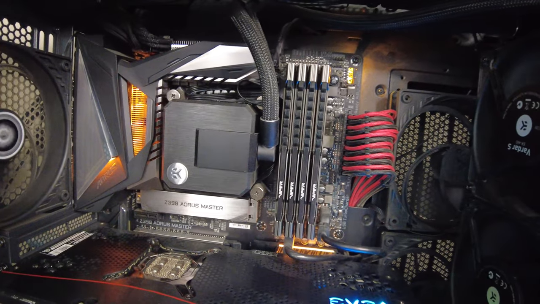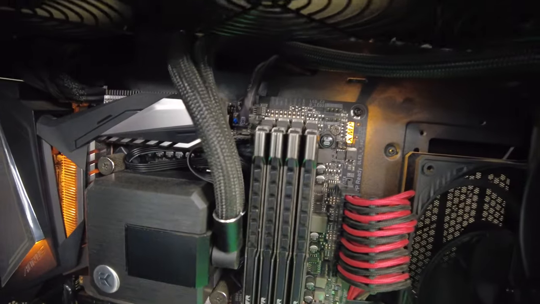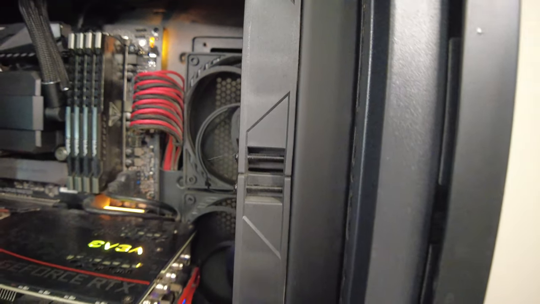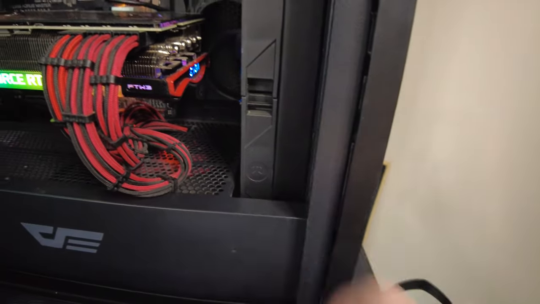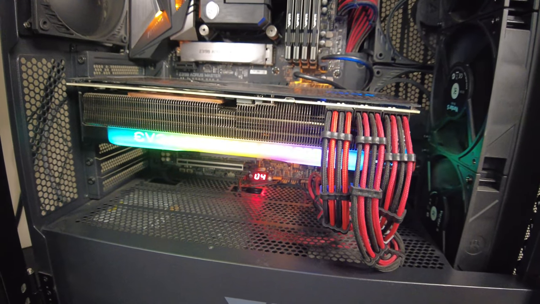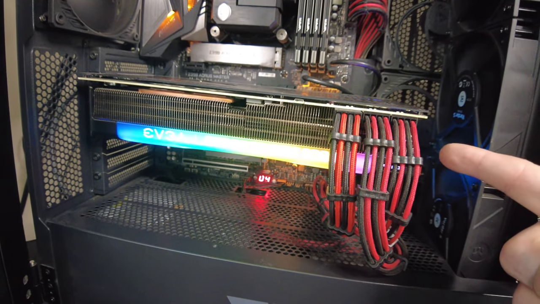So then the CPU is cooled with an EK 360mm all-in-one. I've got the tube just kind of up top. I know people say you shouldn't do that, but it doesn't gurgle, doesn't make any noise. It's completely fine. So there it is, all the way down to there, and it kind of just goes down into the little basement. And then the star of the show here is my EVGA RTX 3080 FTW3 Ultra. It even takes three freaking connectors. It's a 450 watt BIOS on there.